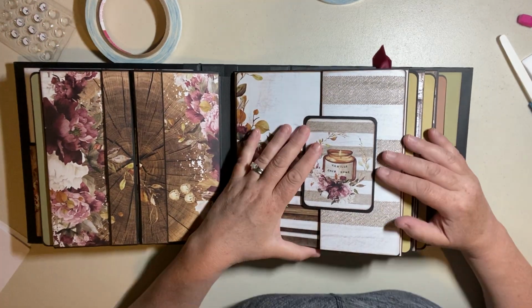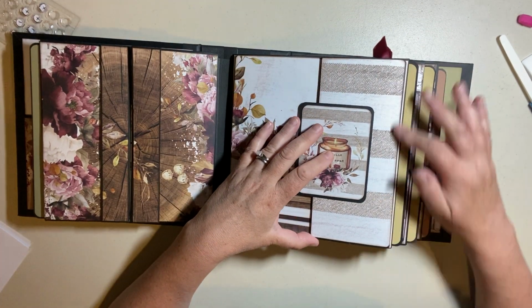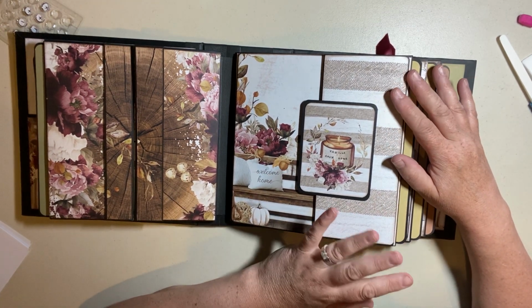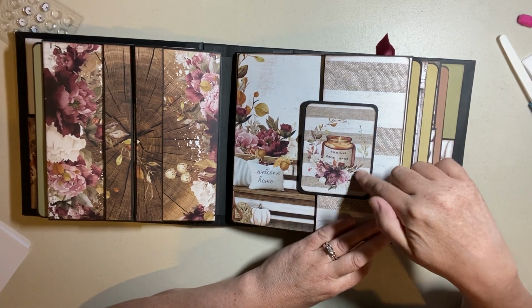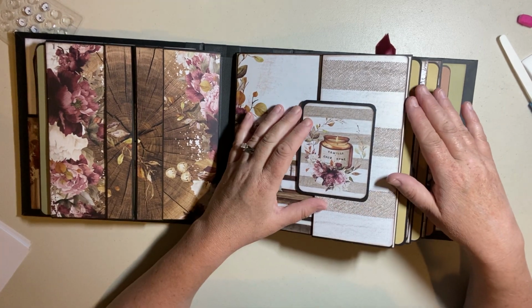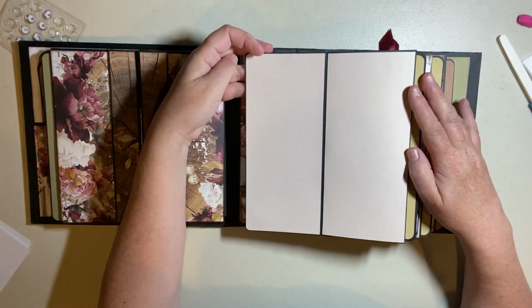Okay, so page 3, this burlap stripy paper, it just looks really cool. It's the back side of one, I forget which design it is. So with that in mind, I chose the one with the candle because it has that same stripe paper there, and I thought that looked nice. This flap does fold over this way.